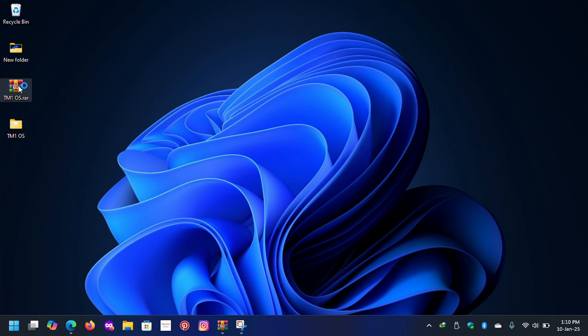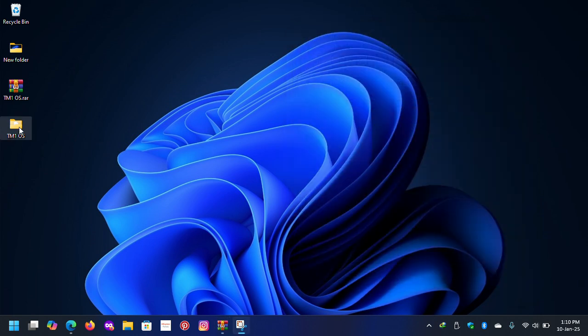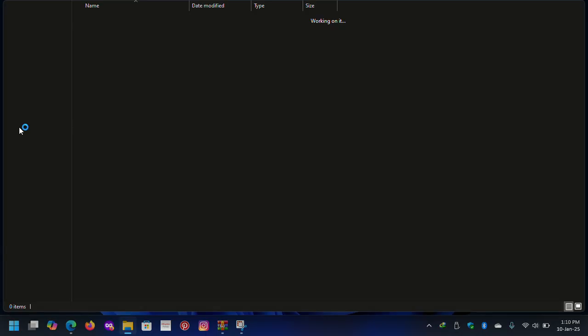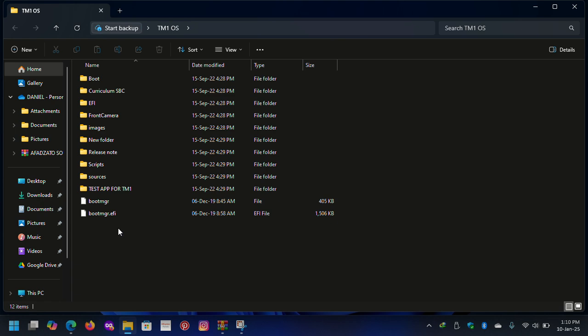Now open the zip folder and extract the TM1 OS from it. You just click and drag it to your desktop as I've done. Once you've extracted it, you open the folder and you see the TM1 installation files here.